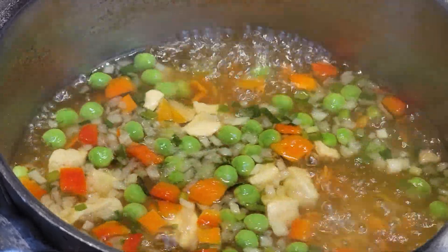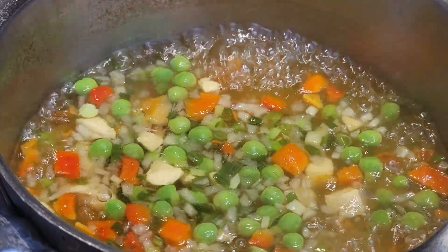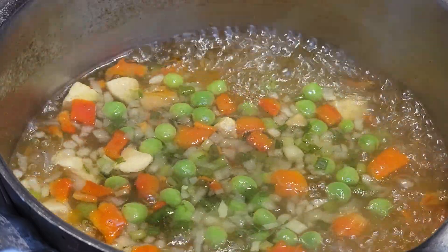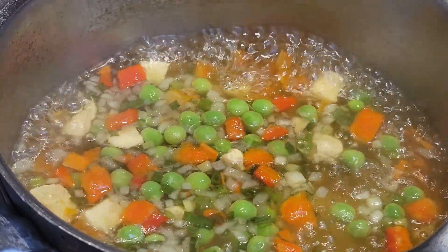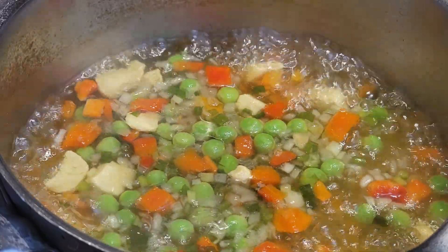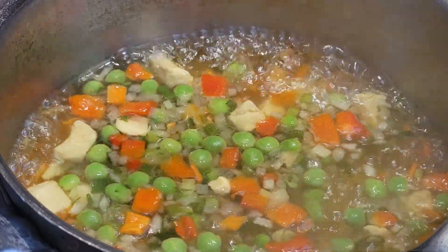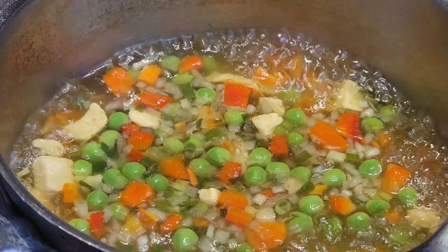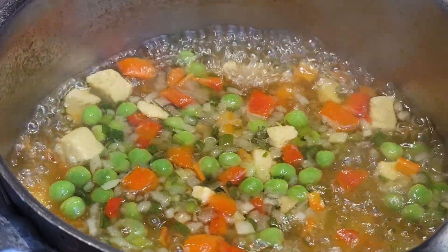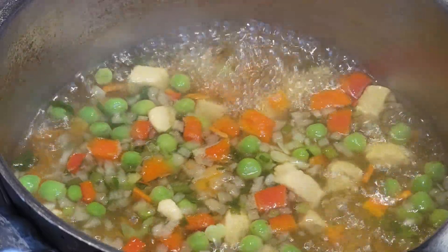This smells so good — it almost smells like a chicken soup. You can do this with just bouillon — put a little bit of Better Than Bouillon in some water, make yourself some chicken broth, add your freeze-dried or dehydrated vegetables, and you've got instant soup with zero waste, no cutting up any vegetables. That is what I love about using freeze-dried food. It's a great addition to anybody's food storage — you want canned food, dehydrated food, frozen food, and freeze-dried food.